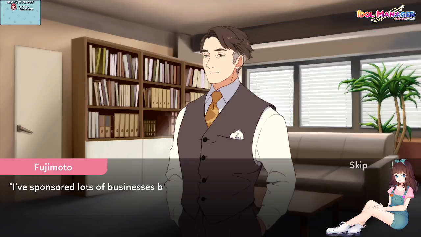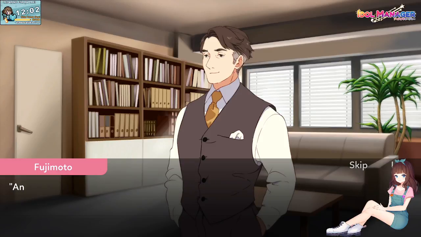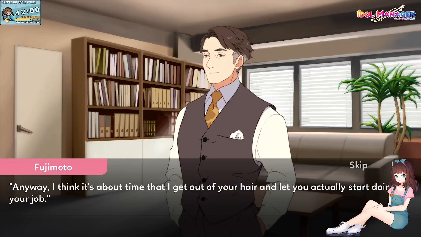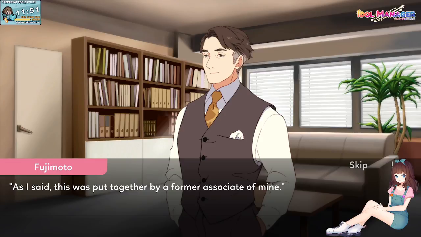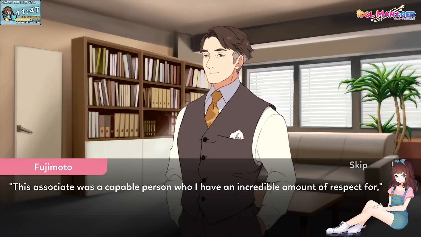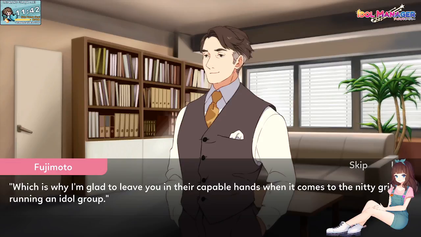So I'm not the first person who's had to do this. I sponsored lots of businesses before, Miss Chaos Queen. I'll leave the binder in your capable hands. It consists of a series of lessons on various topics. Anyway, I think it's about time that I get out of your hair and let you actually start doing your job. Any questions before I turn you loose? Who put together these lessons? As I said, this was put together by a former associate of mine. This associate was a capable person who I have an incredible amount of respect for, which is why I'm glad to leave you in their capable hands when it comes to the nitty-gritty of running an idol group.